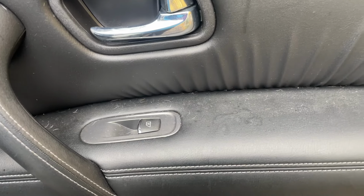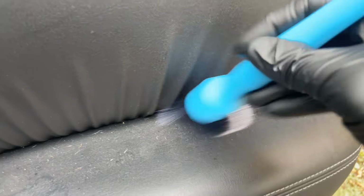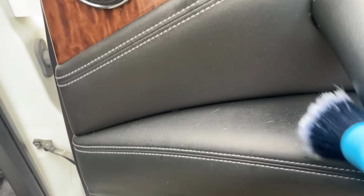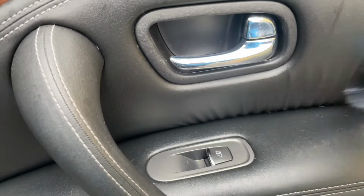So I tend to use a brush to brush it out, like a broom kind of, but it's a light brush. So it gets into the cracks and crevices and brushes out the pit hair. And then I'm able to go behind it with a microfiber and just clean it. So I take this brush right here, and as you see, it's all in the cracks, and I just brush. Kind of go back and forth and be real quick with it. And as you see, just knock the majority of this pit hair off of these places.